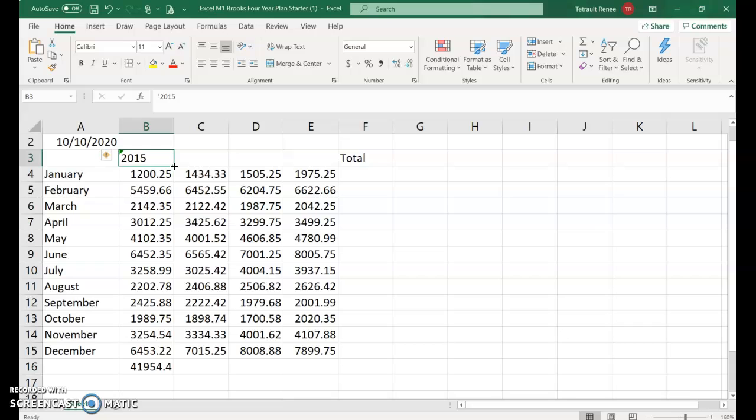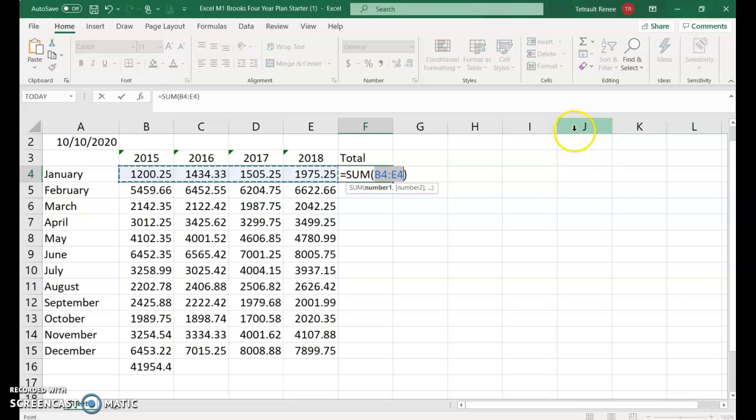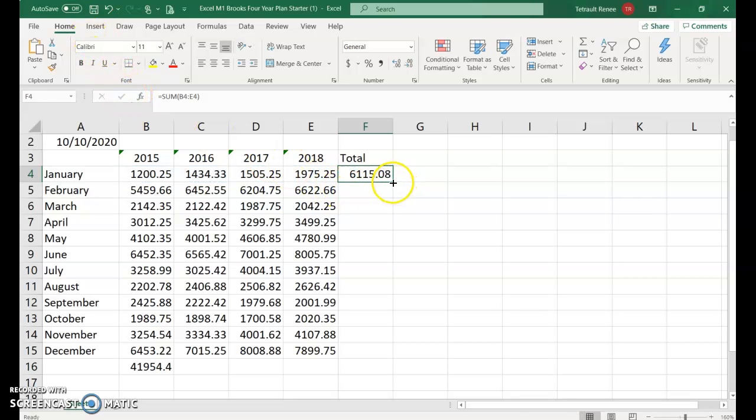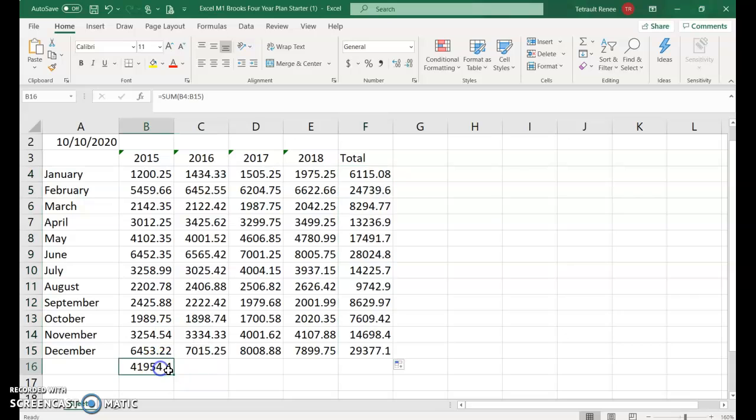And if I follow this through 2016, 2017, I'll also get the triangle. And I can center it too, if you'd like. For my totals to go across the months each year for January, again, Alt equals, and it knows to add everything to the sum that's to the left, and check mark, and then go ahead and fill handle. And then I can also drag this across, and it'll add all of them for me.